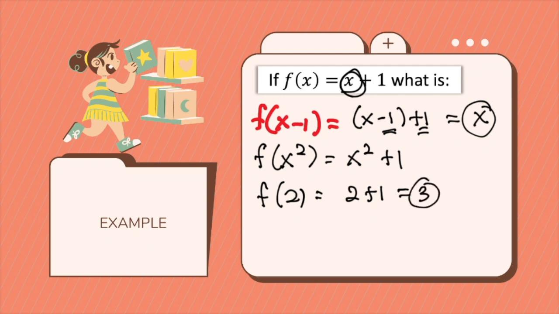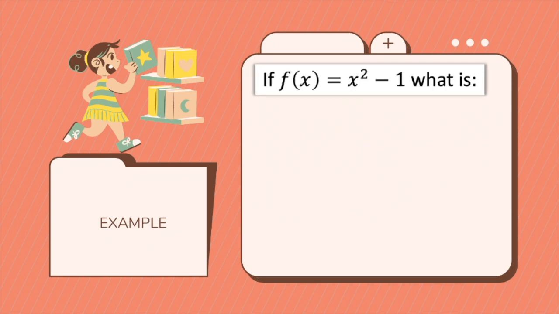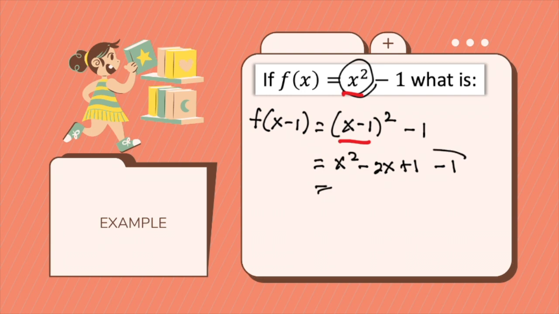Now I'll give you the last example that we have. Let's say you have x squared minus 1 as an output of a function of x. So if we substitute our input of x minus 1, so we have our x here being squared. So (x - 1) squared minus 1. You need to square x minus 1. So that is x squared minus 2x plus 1 minus 1. So I'm squaring the whole thing. That will be cancelled out because that's plus and minus 1. So your final answer will be x squared minus 2x.